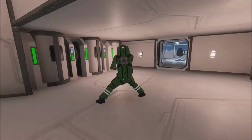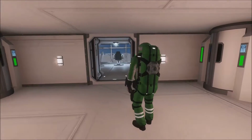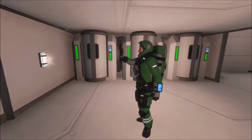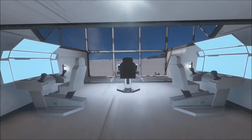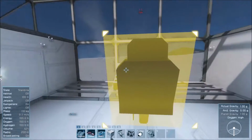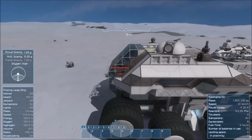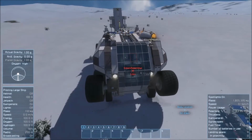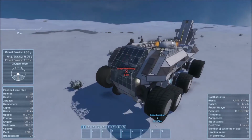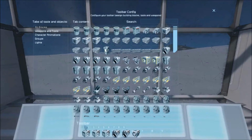So the next part we have, I think, is the operations desks, the first level of the cockpit. The cockpit's a two-tiered one. I think those are operations benches where people can sit and sort out the internals of the craft. At least the one in the front actually has stuff to it, like timer blocks. The only thing I know that has a merge block is the drill, so I'm guessing these are the drills, or the control for the drill. That would make sense in this area, but we'll have to figure that out when we look at the drill in a little bit.